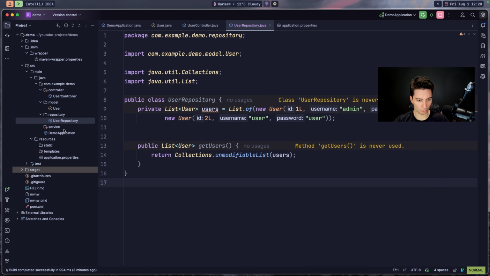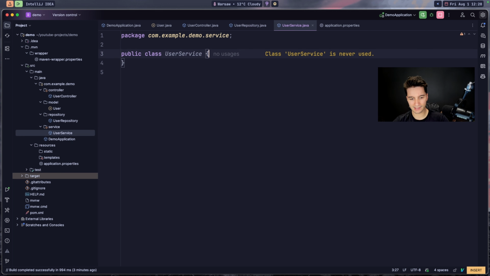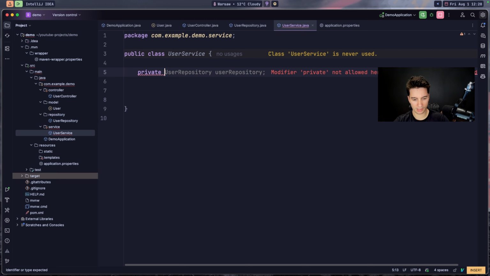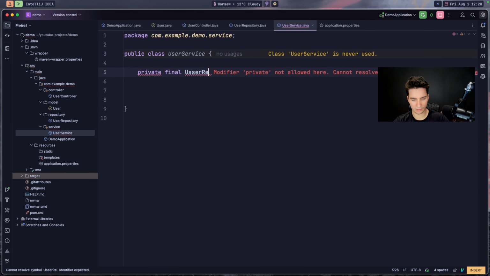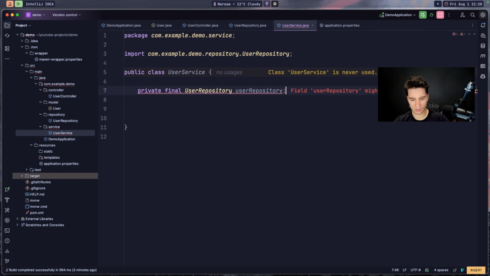And I will also create a service. So I'll create UserService, okay? And this service needs our repository so we can call it by the service, right? So I will give here private final UserRepository, okay?